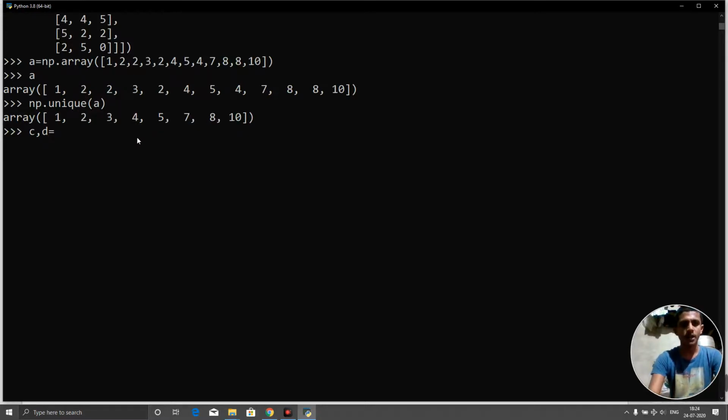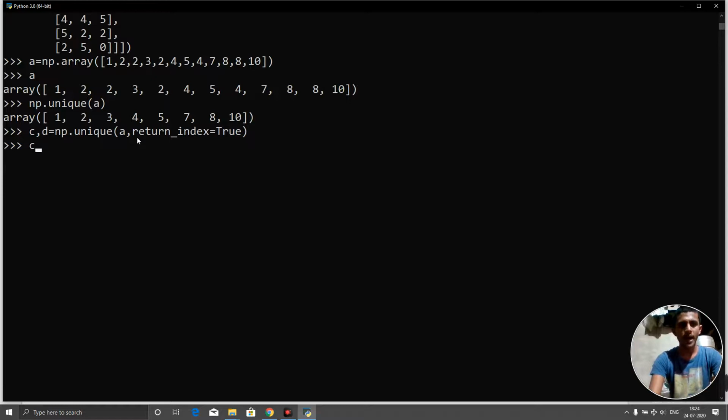So we'll check whether it will give that. I have to write np.unique(a, return_index=True). This we need to write.